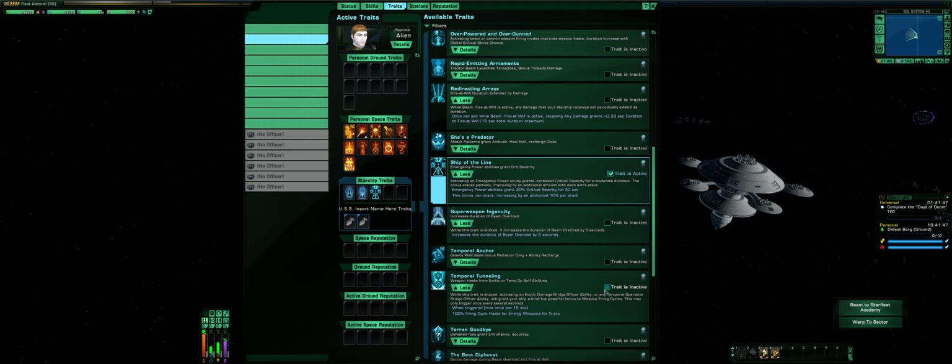The last budget option I will mention is Temporal Tunneling from the Atlantis Temporal Destroyer. This trait will give you a 5-second 100% firing cycle haste when you use an exotic damage or temporal operative bridge officer ability. This can occur once every 15 seconds. Depending on your build, this may be a good option for some extra firing cycle haste.